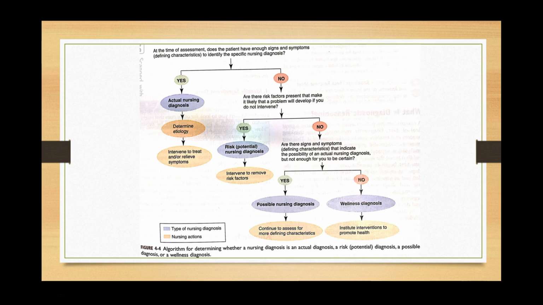But again, once you get past here, you're kind of going into now RN territory, and we don't deal with a lot of this at the LPN level. We're focused on the actual nursing diagnosis, or maybe a risk or potential diagnosis. That's it. That's all the further at the LPN level we need to go. If you say no to whether the risk factors are present that make it likely a problem will develop if you do not intervene, then you can hand that off to the RN. That's like, okay, I don't need to worry about that. That's a little bit more advanced knowledge.